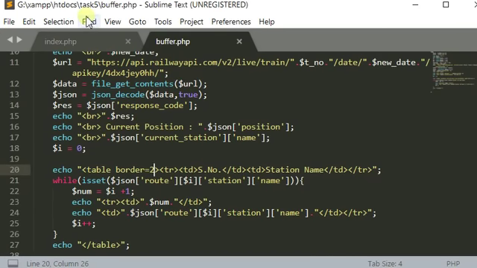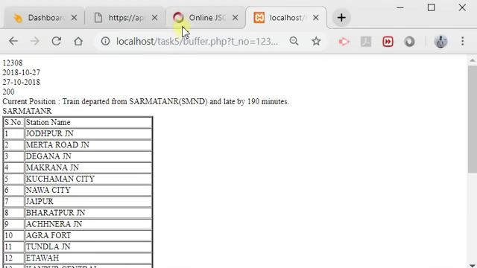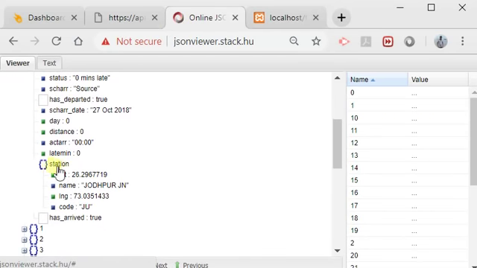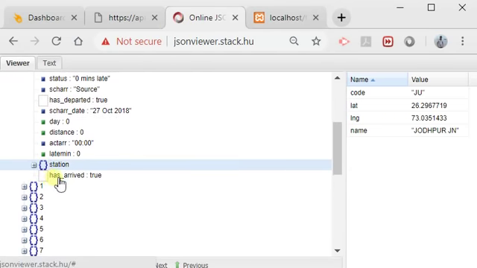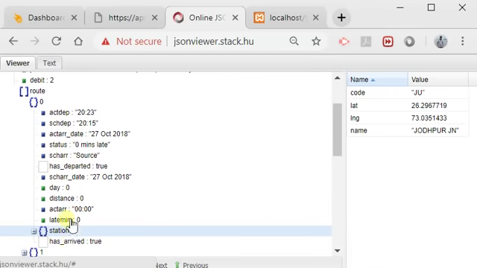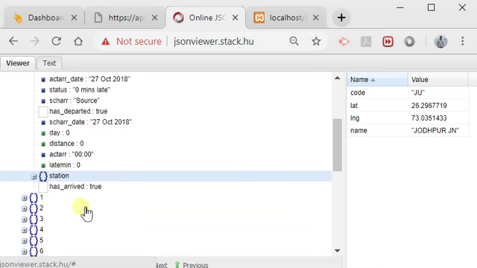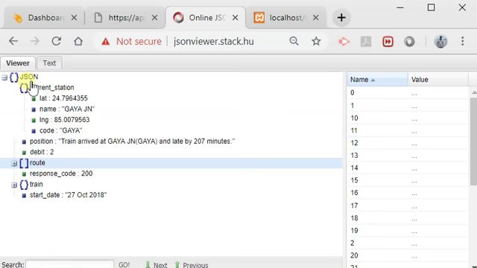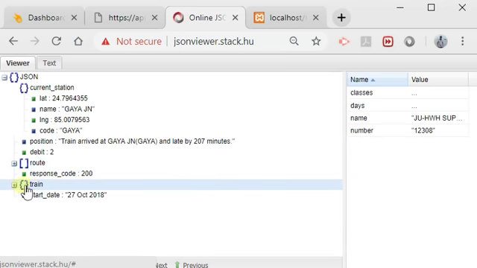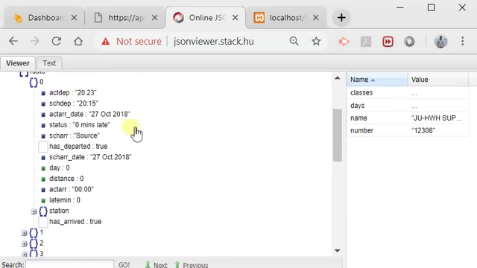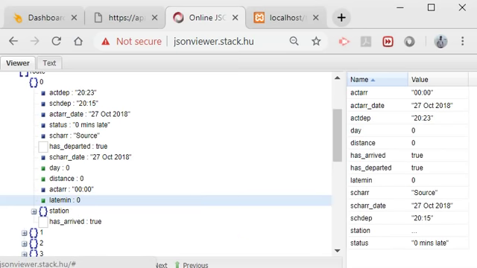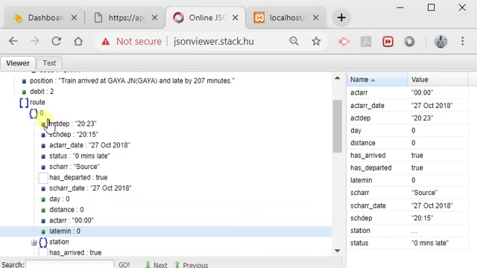Okay, so let's see the status of this train. How much late is this train? So you can get the status from this. Where is late means? Okay, train. Okay, this contains the data about that. So here it is, late in the root 0, then late.